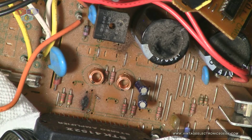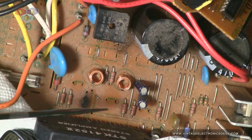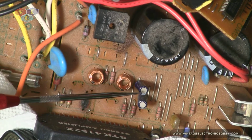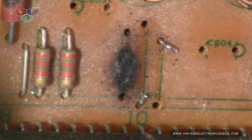But we definitely need to clean this all up. Since I'm here and this is the fault area, I'm pretty confident. I'm going to go ahead and pull these, test them out of circuit, see what happens. I thought maybe I should bump you in a little closer so you could take a peek at that a little easier. You see how burnt that board is. Definitely need to clean that up, get rid of that. And with it being as late as it is this evening, I may just call it a night and pick this up again tomorrow or the next opportunity I have.